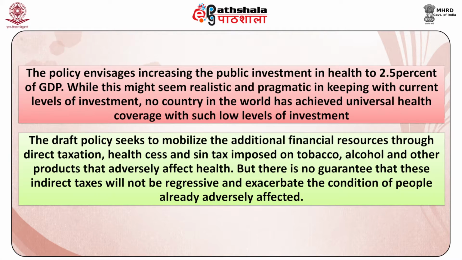The draft policy seeks to mobilize the additional financial resources through direct taxation, health cess, and sin tax imposed on tobacco, alcohol, and other products that adversely affect health. But there is no guarantee that these indirect taxes will not be regressive and exacerbate the condition of people already adversely affected. The levying of a universal health cess will also not be equitable. This would be morally unacceptable.